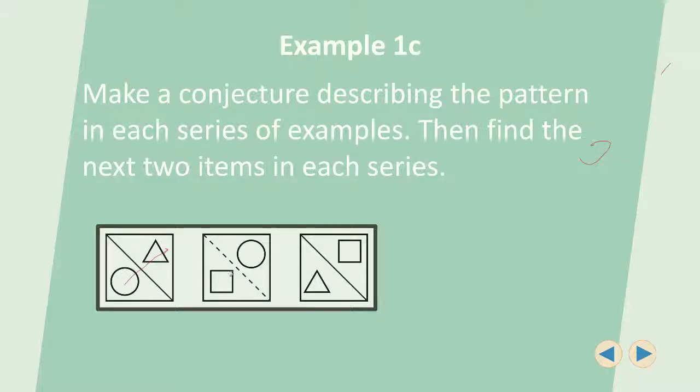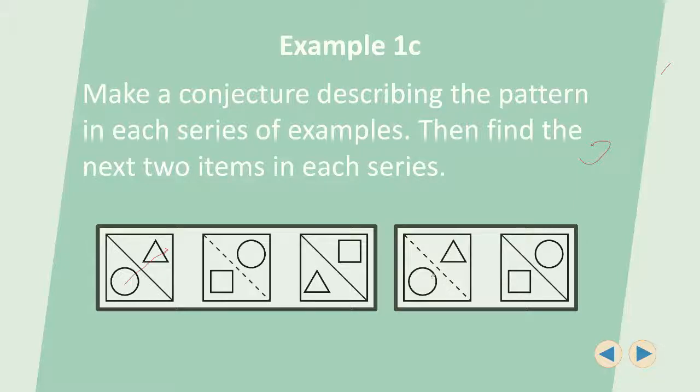This triangle is gone in this one, the circle moved up, and then you have the square. Then the square moves up to the top right one, and the triangle comes back in. So the next couple look like they would be this bigger square shape with a dashed diagonal. The triangle would be in the top right, and then the circle would be back in on the bottom left, and then that would happen again. The circle moves up to here, the square comes back, and then we have a solid line.